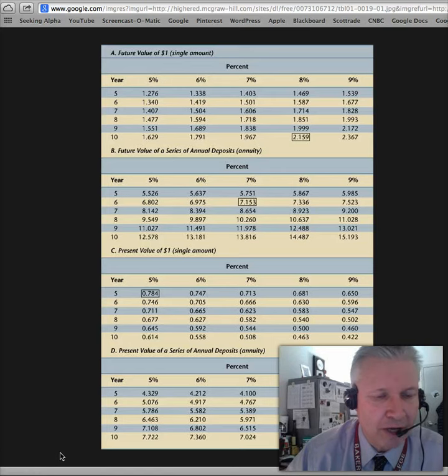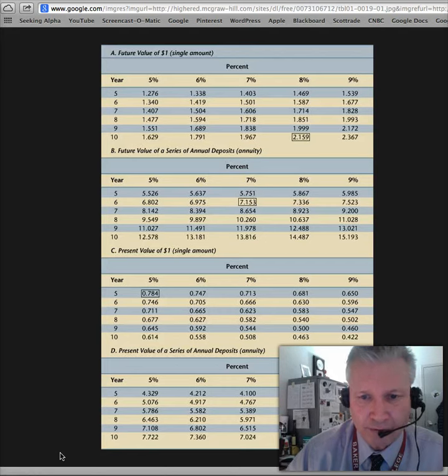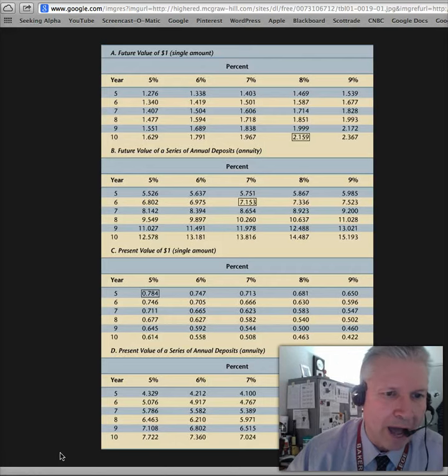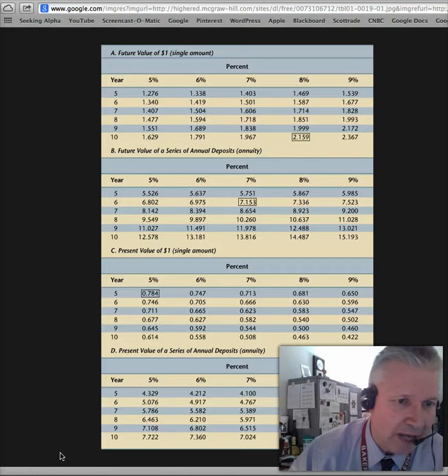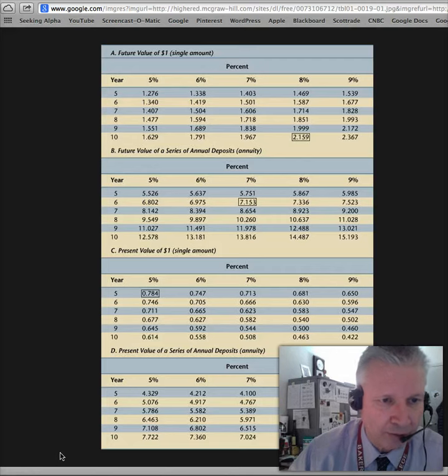The present value table would be used when we know what an amount of money is in the future. Let's say we need $10,000 to buy something at some point in the future. We want to know how much we need to put aside today, or in a number of payments starting today, that will allow us to reach that particular total amount of money that we know we need in the future. In that case, again, we've eliminated 2 of the tables, and we're going to use present value tables because present value is what we're looking for.